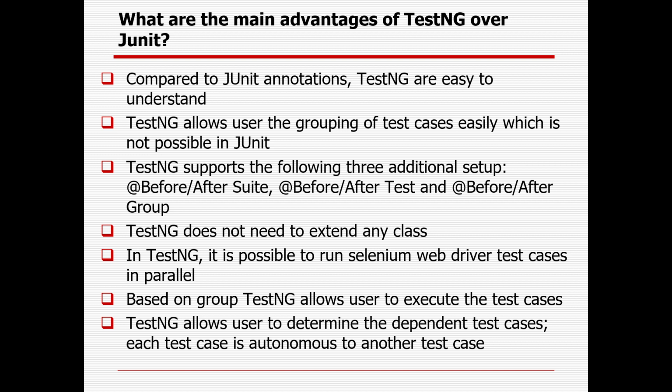What are the main advantages of TestNG over JUnit? When JUnit came, it had some limited features, but when TestNG came, it had broader features. Compared to JUnit annotations, TestNG annotations are easy to understand. TestNG allows the user to group test cases easily, which is not possible in JUnit. TestNG supports the following 3 additional setups: before and after suite, before and after test, and before and after group, which are not available in JUnit.